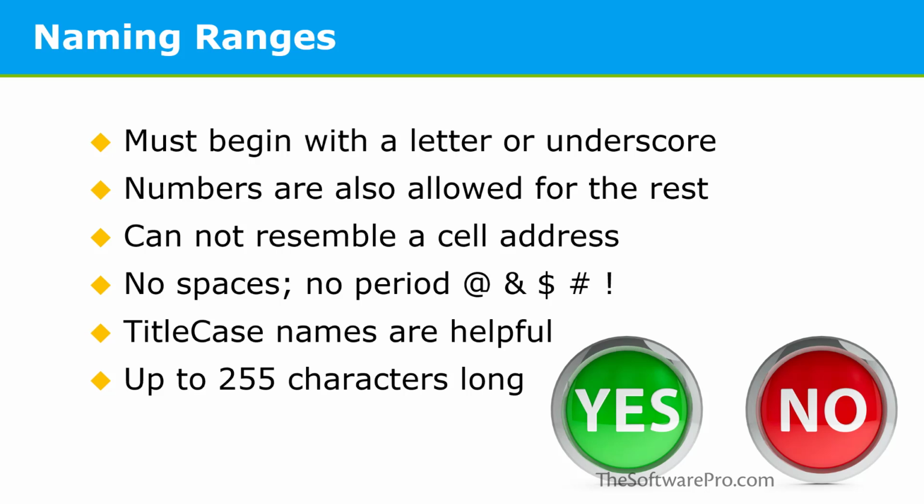As we saw, title case names can be helpful, and they can be up to 255 characters long, but it's helpful for them to be descriptive, but certainly much shorter. It can also be useful to be consistent. So if you're naming different regions, for instance, you might do Region_SW for Southwest and then Region_NE for Northeast, simply so that they are grouped and ordered together. This will make it a little bit easier for you and other users to locate those names.